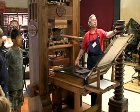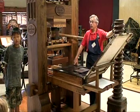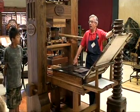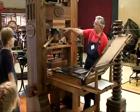Item like this. What does this look like to everybody? One big screw? Yeah, it's actually from a wine press. The same thing that makes a wine or oil press work is the same thing that makes a printing press work. Instead of pressing grapes into wine or olives into oil, we will press paper into books. And you can see right inside here exactly what I'm talking about.